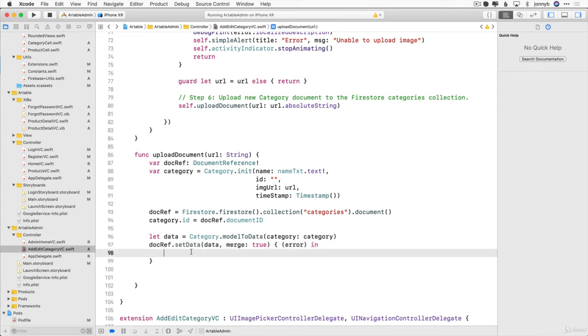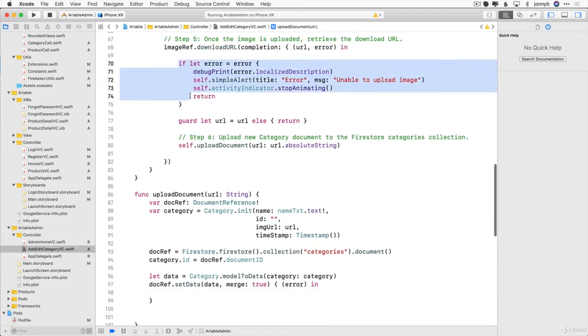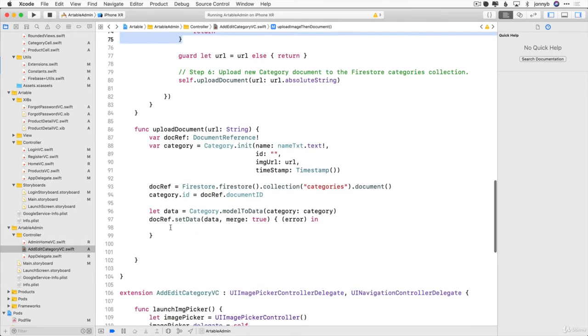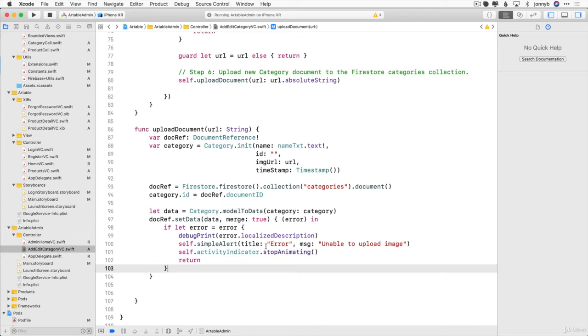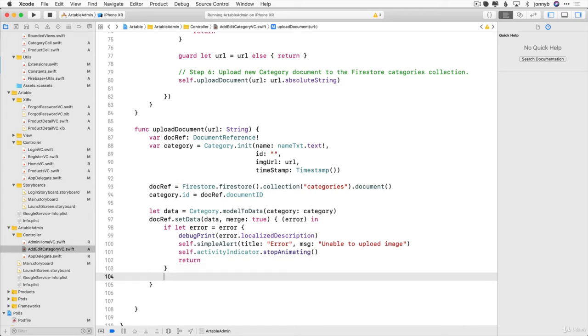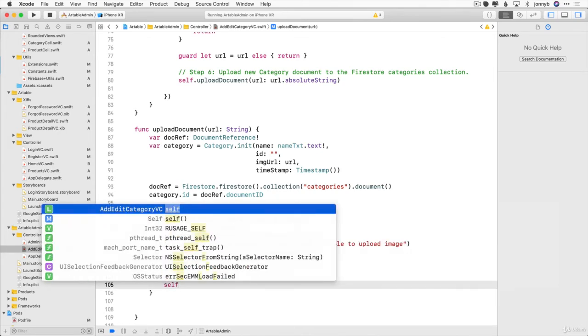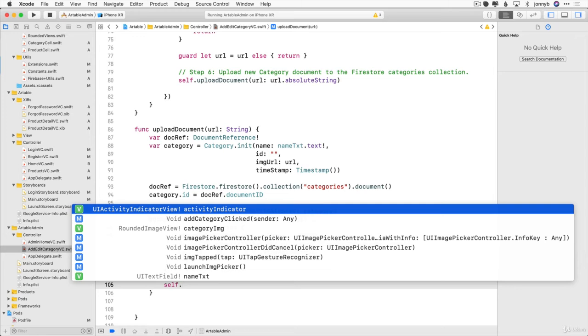And once that's done, we'll just check for the error, which we can grab right here and copy and then paste. And if we are successful, if there was no error, we're done. We have successfully uploaded the category image, retrieved the download URL, and then uploaded the new category document to our Firestore categories collection. So we're done.